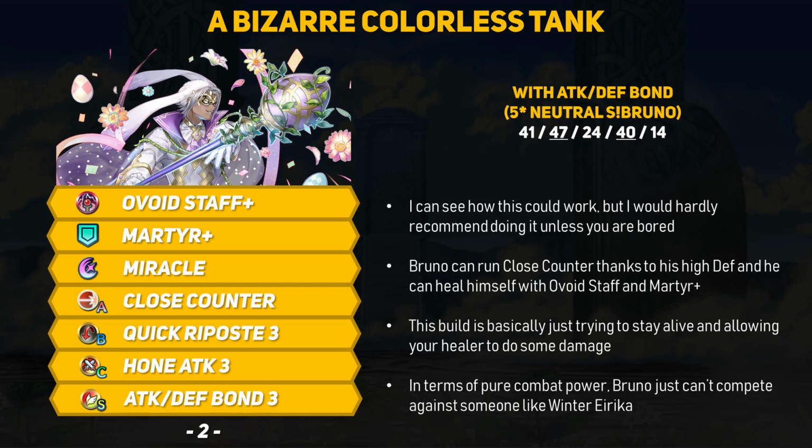We replace attack and defense push with the attack and defense bond Sacred Seal, and you need quick riposte for any chance at KOing attackers. This build is really just for keeping Bruno alive while providing some damage. He's not going to be a crazy enemy phase tank, especially since he doesn't have a damage special. If you really want to do a build like this in terms of pure numbers, Bruno as a cavalry healer just can't compete with someone like Winter Erica, who has like 20 more total stat points.